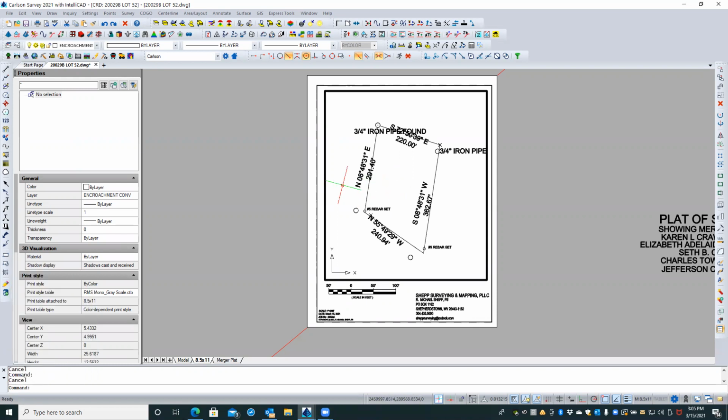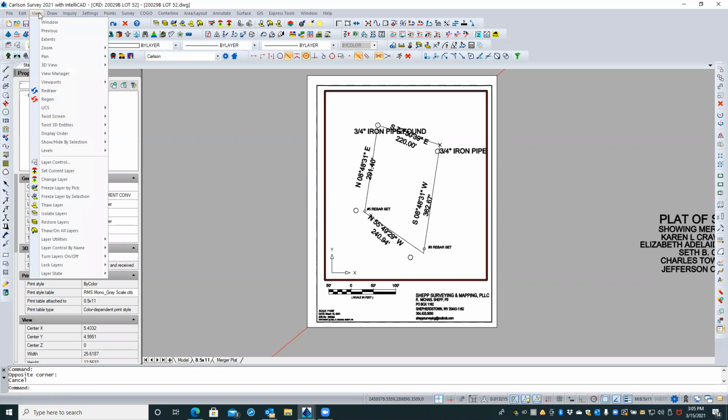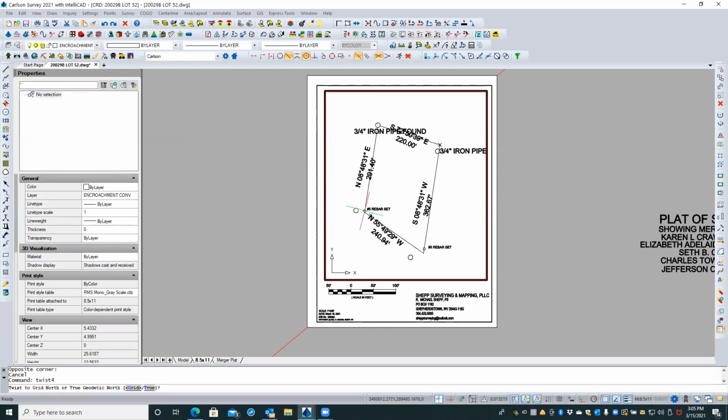Oh, looks like that didn't fix it. It's the annotation that's causing this. So let's go back outside a minute. Let's see what to do. I also want to, if I go inside, set my crosshairs back with this twist screen. Let's just restore due north. Oh man, what's going on?